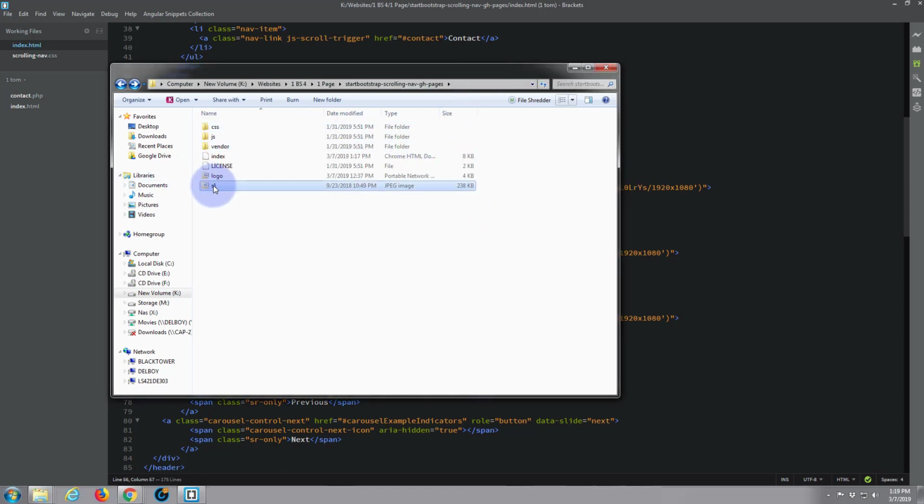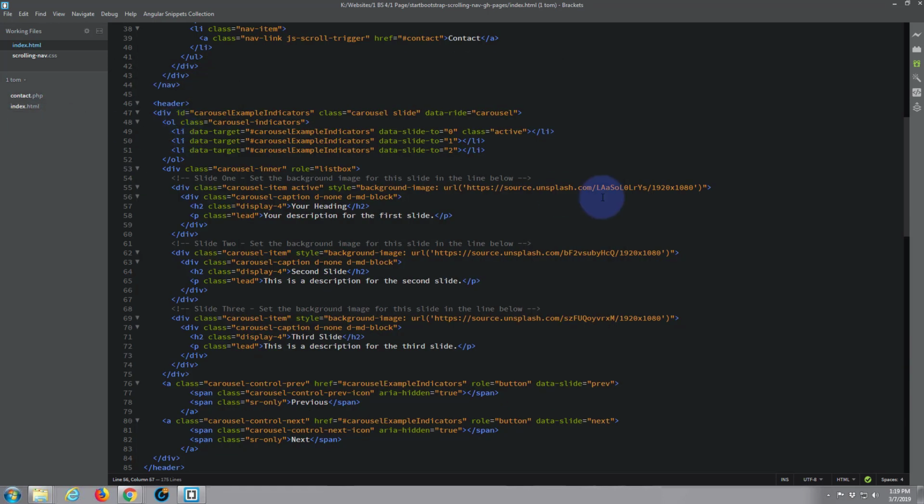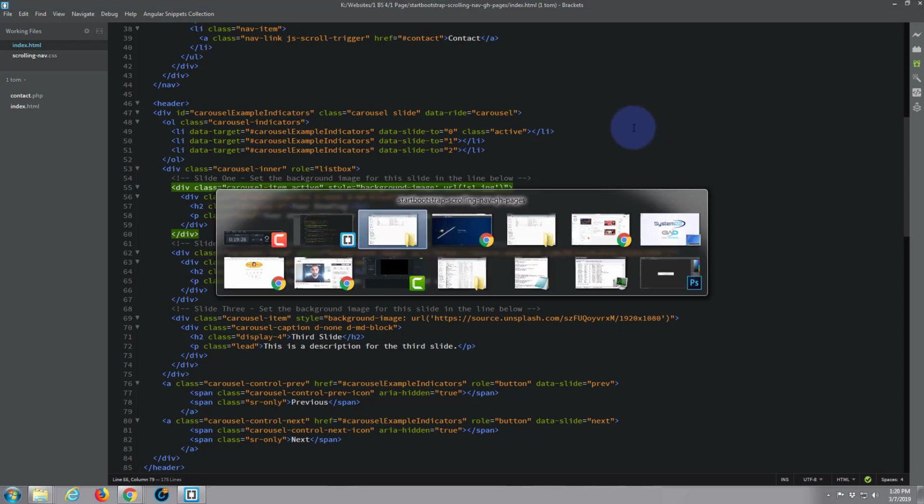And it's called S1 and it's a JPEG. So what we need to do is get rid of the image URL, because it's taking it from the web. If you find one on Unsplash that you like, you can just link to it this way, but we'll put one locally on our site in our root folder there, and it was just called S1, wasn't it? So if I just type in S, it'll probably find it. There it is, s1.jpg. Control S to save, back to the site.